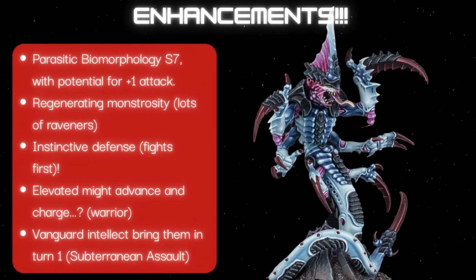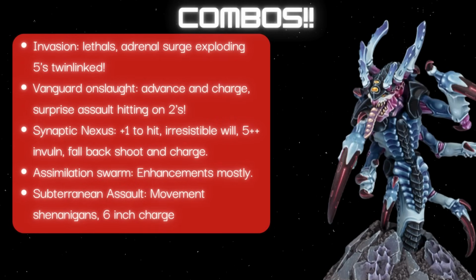And then last but not least, Vanguard Intellect. This is in Subterranean Assault, of course, the new detachment. It allows you to bring them in turn 1 through Deep Strike. So if you have a good spot that you think you're going to bank a 9 on, or you're just going to create a tunnel and then have your Trigon that just went into reserves, you can bring these guys in turn 1 and then have a Trigon come out and then do a 6-inch charge. Yeah, seems pretty good.